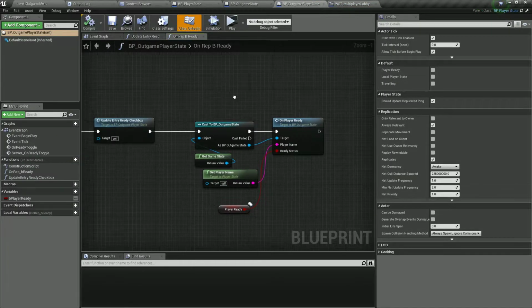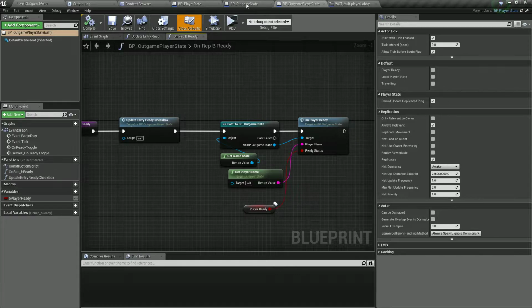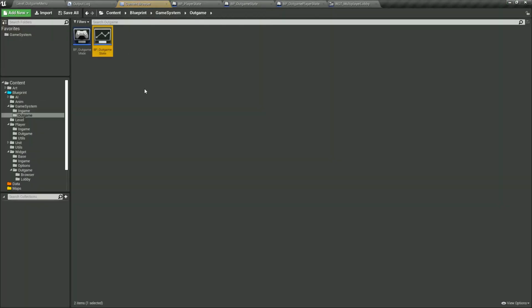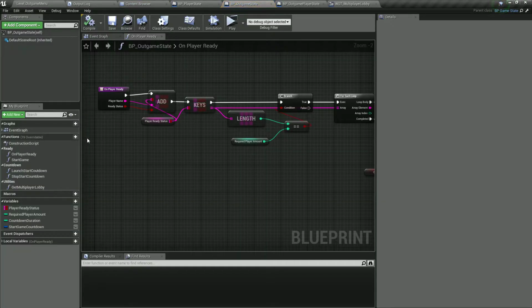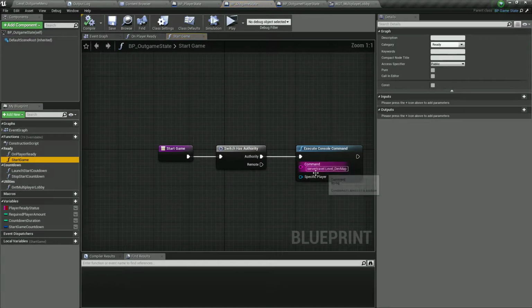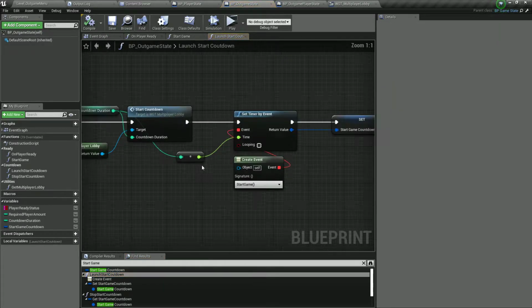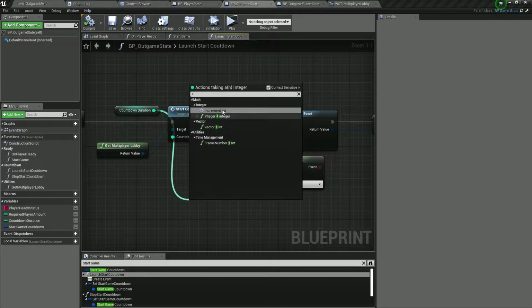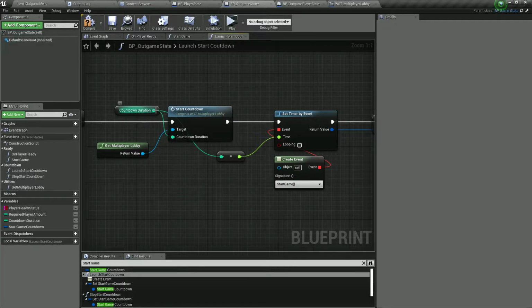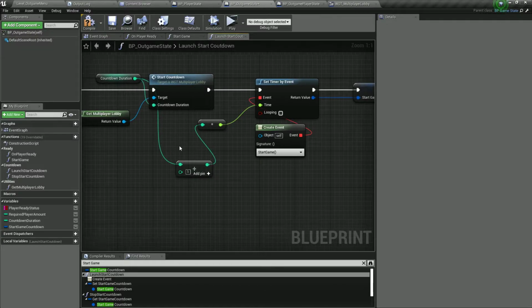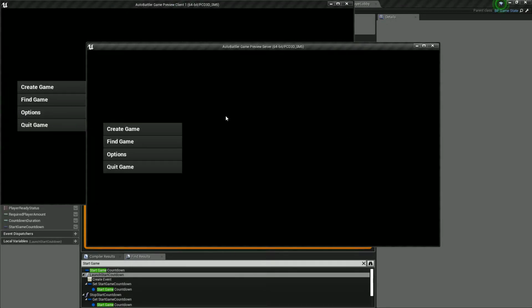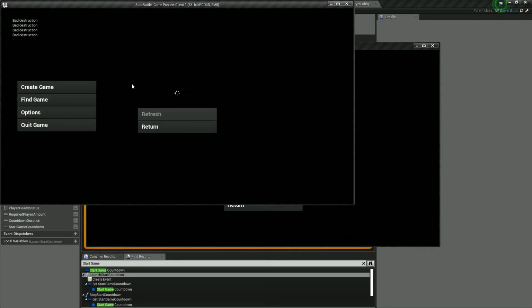So we need to check where we want our out game state, and when the game starts, we want to check where we are calling this. We want to add like +1 to the countdown duration to really see if it works or not.